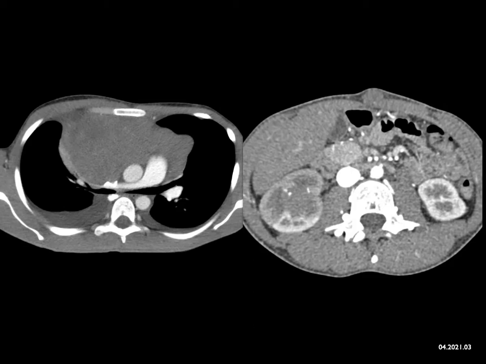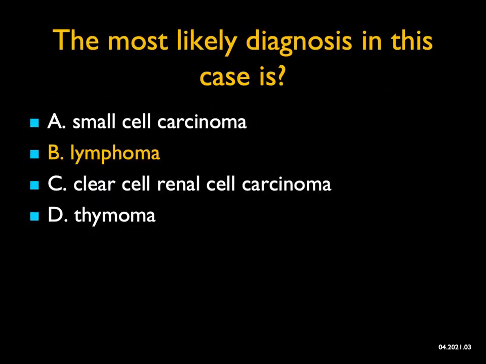Renal cell carcinoma metastatic to mediastinum is a thought, but this appears to be more infiltrating. I don't like that either. And thymoma might be good for the mass itself, but thymoma gets pleural implants and not the kidney. So to me, the best case scenario in this example is I'm dealing with lymphoma, maybe a B-cell lymphoma, which involves both the mediastinum and extends down and also involves the patient's kidney. And this indeed was lymphoma.